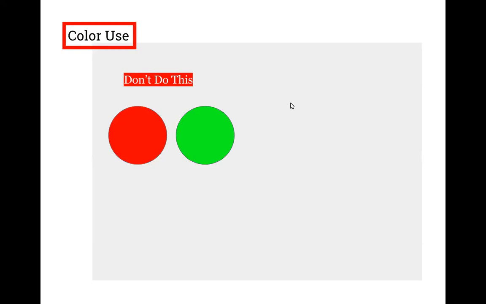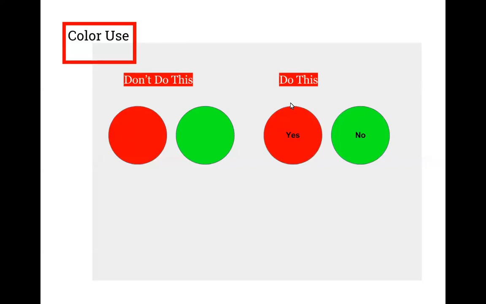So regardless of whether you're talking about a chart or whether you're talking about more, like a check mark to indicate visual cues, you don't want to do something like this example where you're seeing just red and green to indicate yes and no, for example. Instead, you would want to make sure that you have some text that goes with that to indicate that there is a difference between these two.